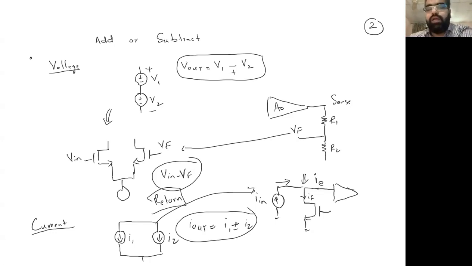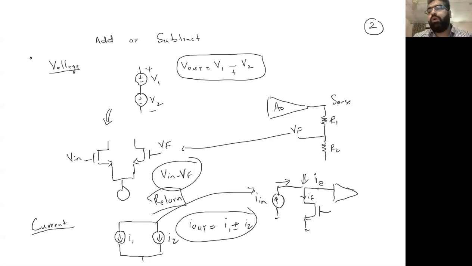But the whole idea about this one is that we can add voltages, subtract voltages in series, and add currents, subtract currents in parallel based on their polarity. So we can do this thing and we can ultimately find whatever we want. So we can add and subtract, so we can sense and we can return the signal.